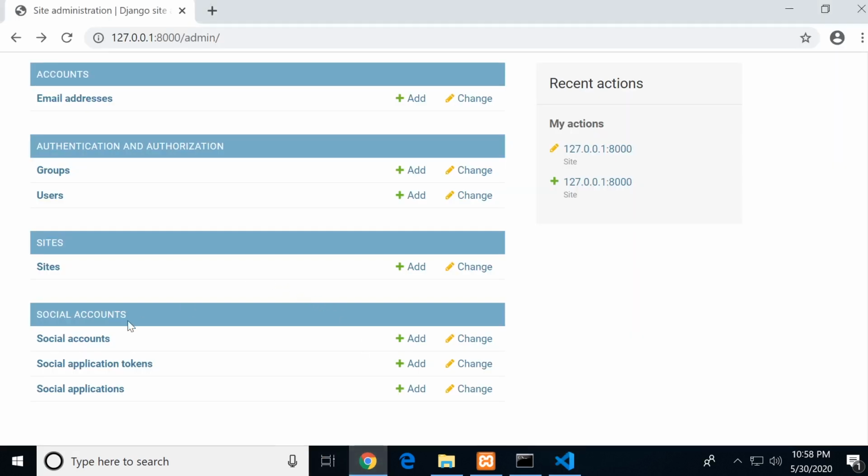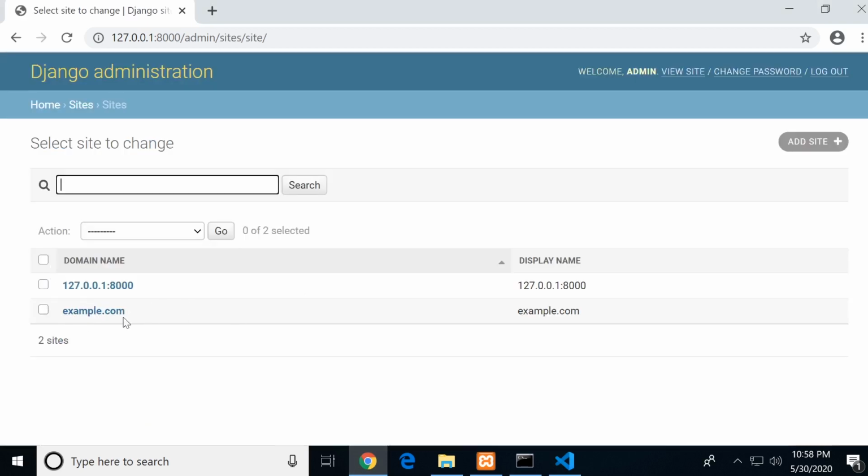Now by default, when you install the allauth package or create the models here, inside of sites, there's an existing option here called example.com. So here in this sites area, you're defining the website where you want the authentication to be placed. Now example.com, this entry here would be site 1. Now I've just made a new site entry, which was 127.0.0.1, using port 8000, because that's what we're going to be setting up the authentication for.